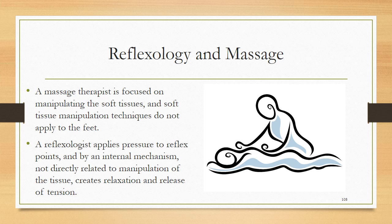Reflexology and massage. There are a number of workshops and schools offering reflexology as part of the curriculum. A typical beginning level reflexology course consists of 15 to 30 hours of hands-on class time, including lecture, demonstration, and hands-on practice. Massage schools are now teaching reflexology as one of the techniques a practitioner can learn, but it is important to recognize that massage therapists have a different orientation than a reflexologist.